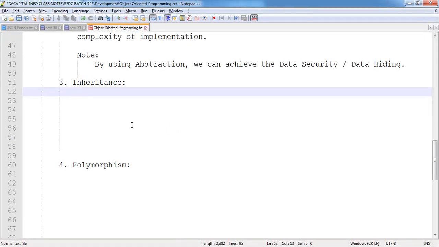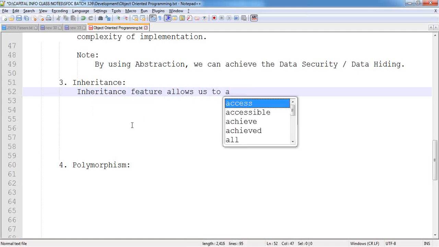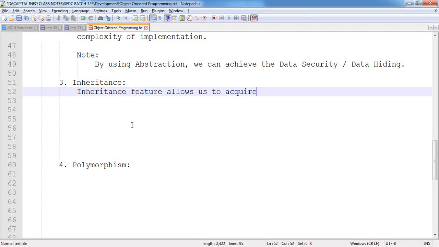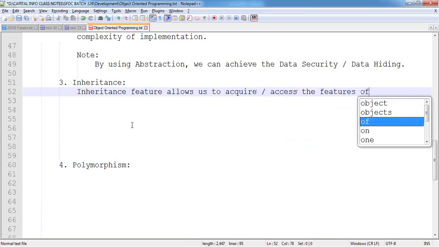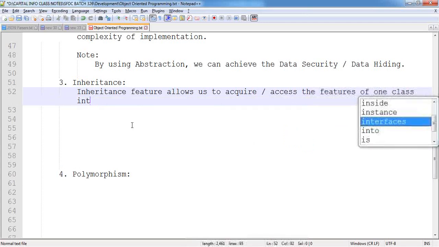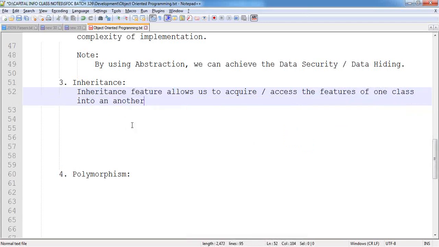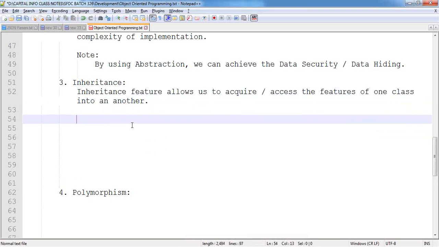Now make a note of this. Inheritance feature allows us to acquire or access the features of one class into another.